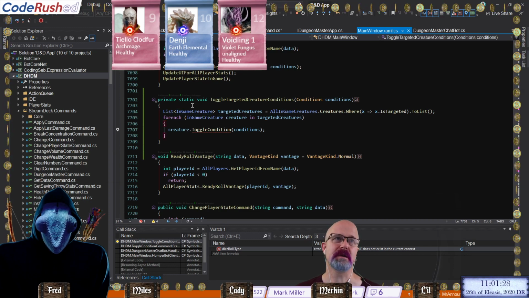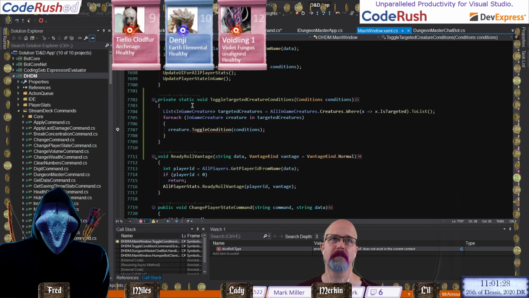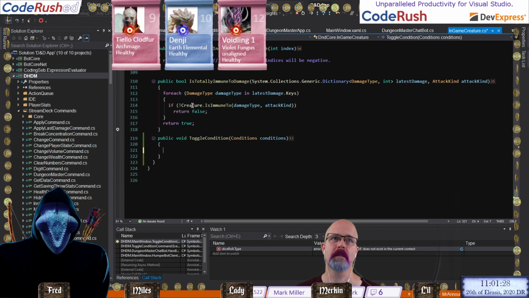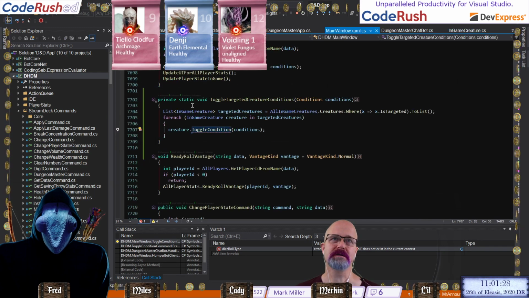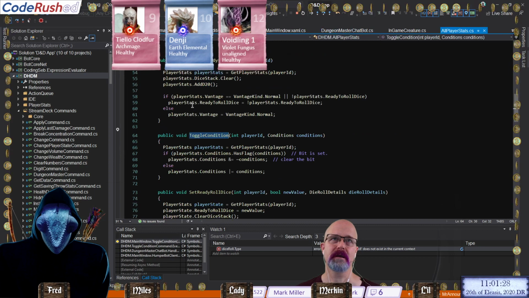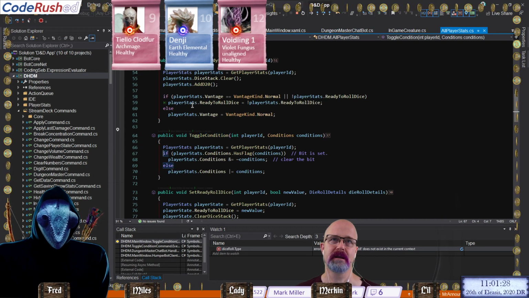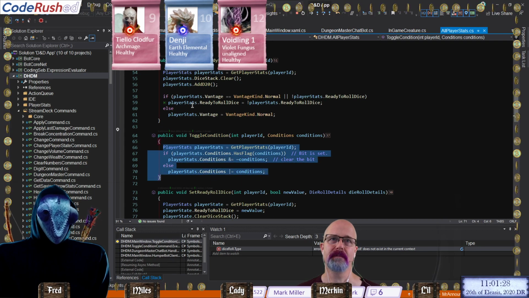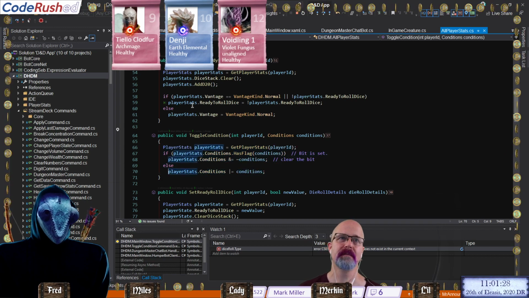Now I should be able to come down here and declare it. All right, there's that toggle condition. For reference, I want to see what's going on over here in this toggle condition. That's kind of the code I want. Something similar to that.